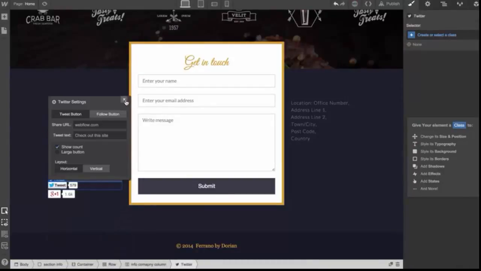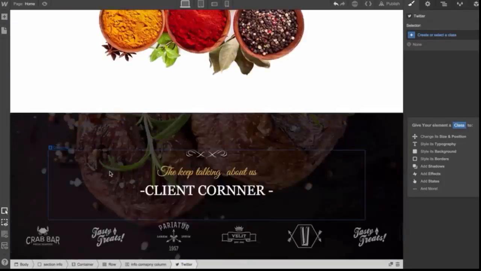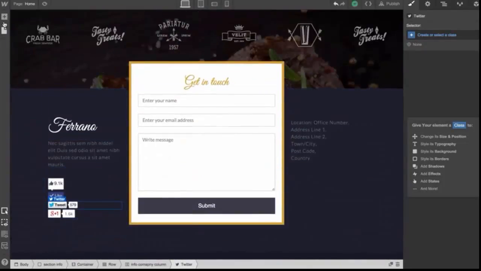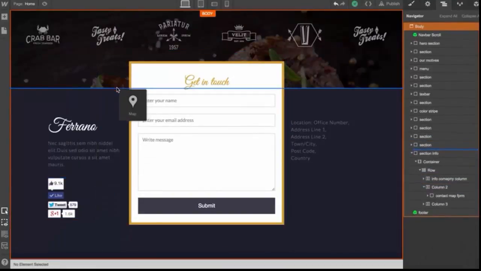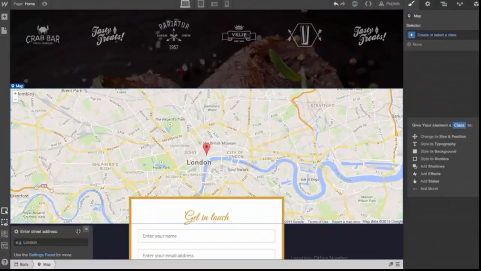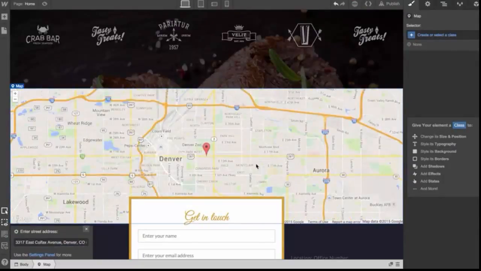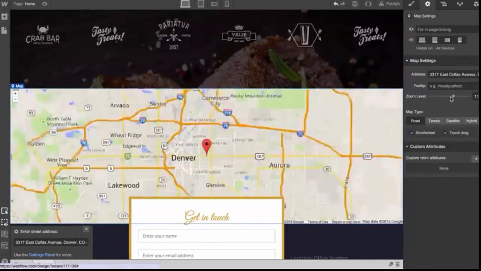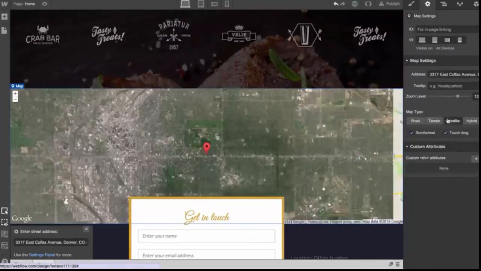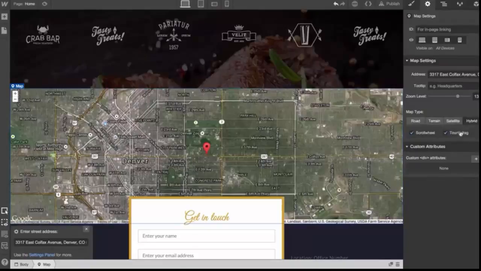your different social accounts. If it's important for users to find you on a map, we have a widget for that too. All you have to do is go in and drag the map widget to the portion of your site in which you want it to live, copy in or paste your address, and there you go. And just like all of our other widgets, in the settings panel over here, you can further customize your map widget by changing the zoom level, the map type, and even toggling whether or not you want to touch and drag on the map and add a scroll wheel.